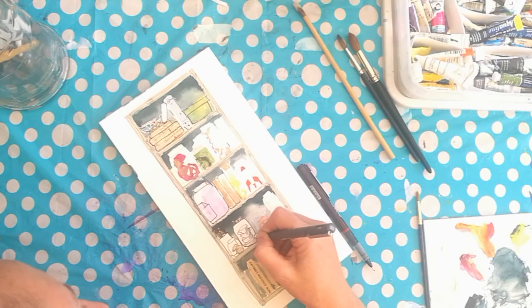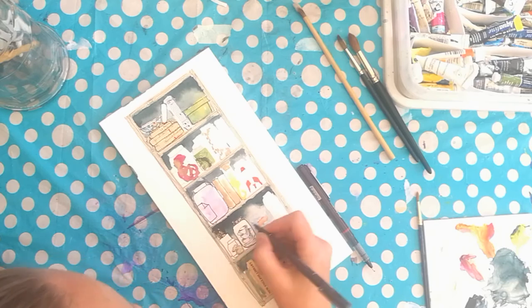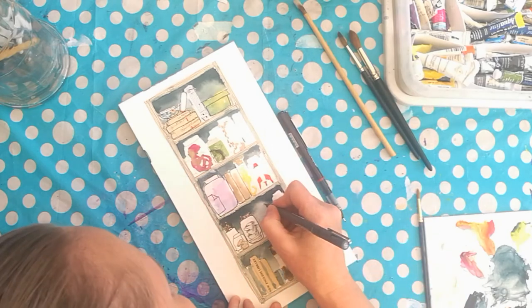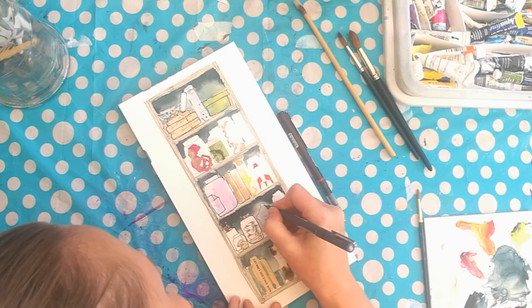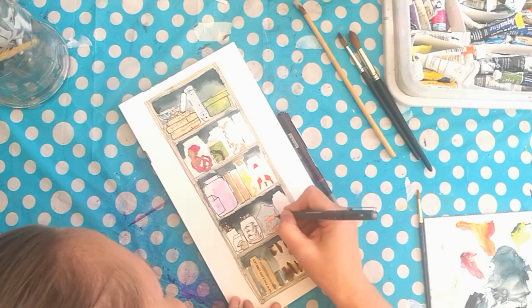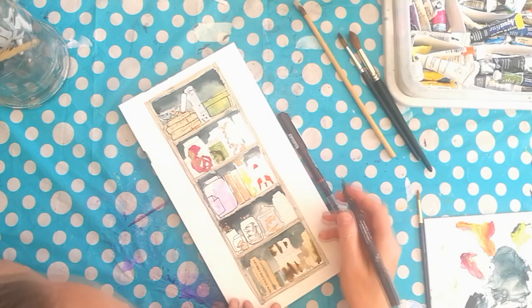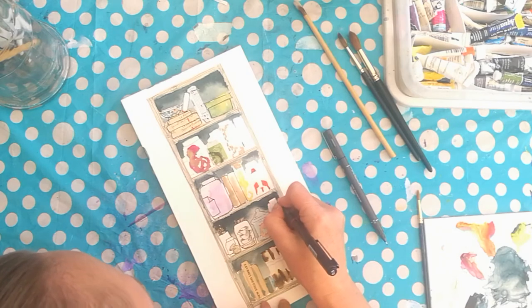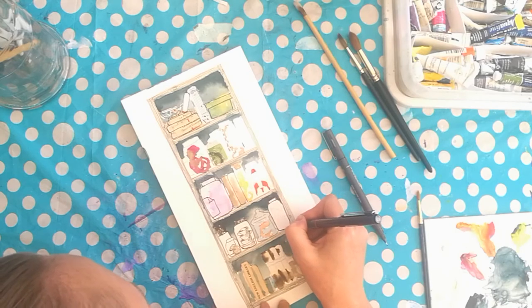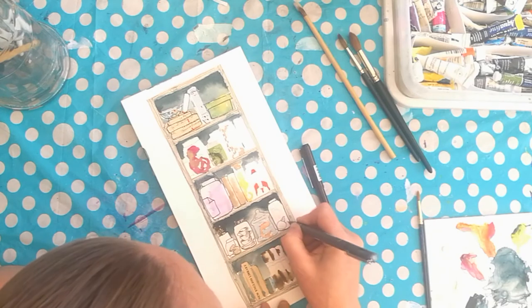I'm doing too much drawing, aren't I? Need to stop myself in a second. Well, I just can't. There we go. Okay. Shells in here.